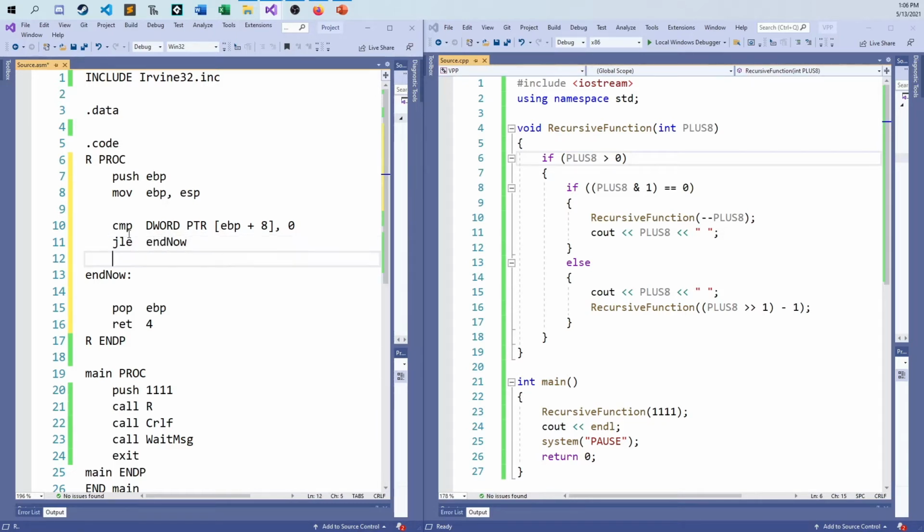This is not a loop. Other times we put an again label up here, and then jump down. Nope, this is just an if statement. So the only difference between an if statement and a while loop is that a repeated if statement, a while loop, means I would put a second label up here where the cursor is blinking, and then I'd put an unconditional jump down here. That's the only true difference, because an if statement is run one time, and a while loop is run as many times as needed until the end condition is met.